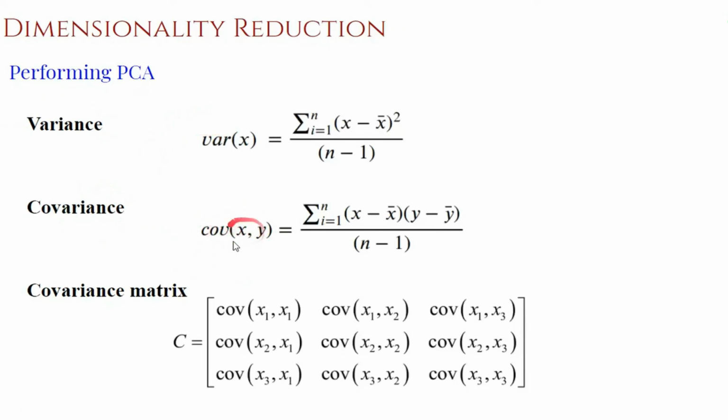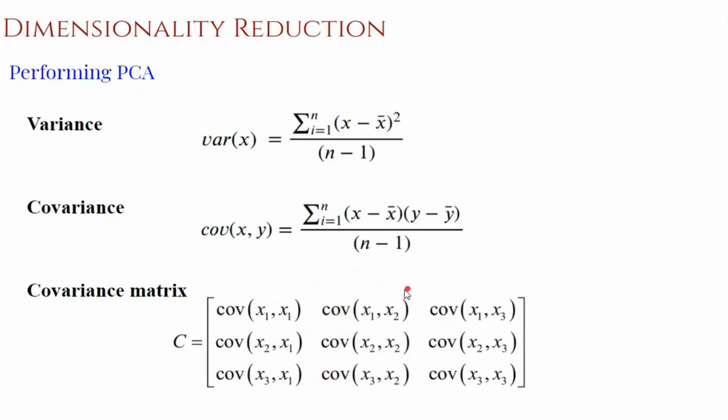So it finds the relationship between x and y, how correlated they are. You can intuitively think of it like how correlated x and y are. If you are given three attributes, you can come up with a 3 cross 3 matrix. So if x1, x2, x3 are the weight, age, and height information, then you can find the covariance between height and height, covariance between height and weight, covariance between height and age, and so forth. It will be symmetric: covariance between x1 and x2 and covariance between x2 and x1 are the same.